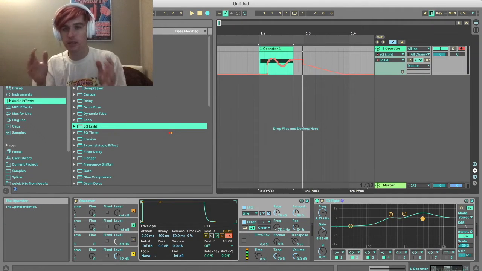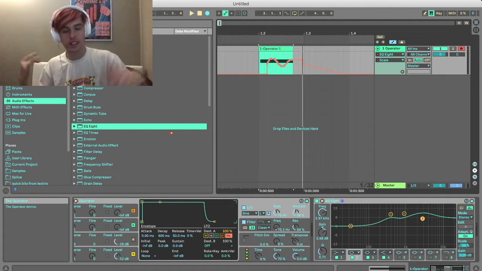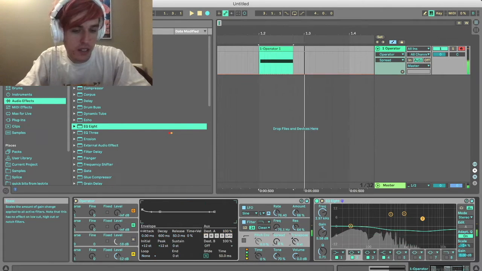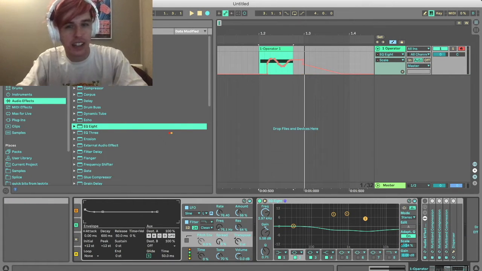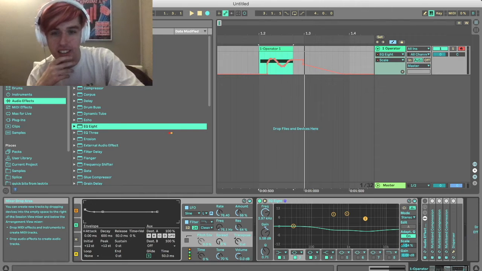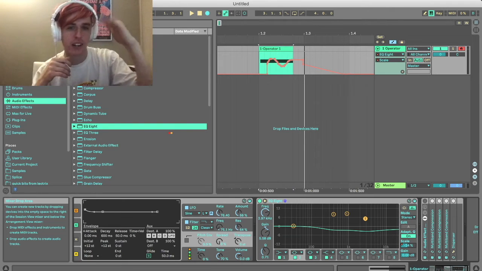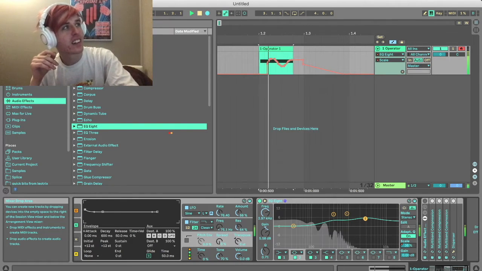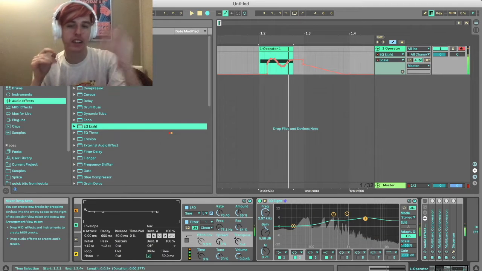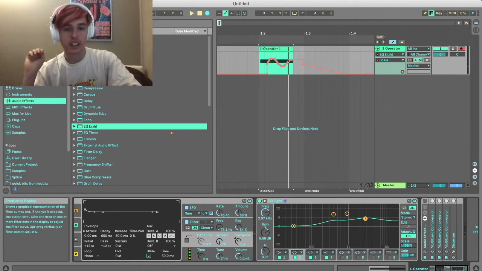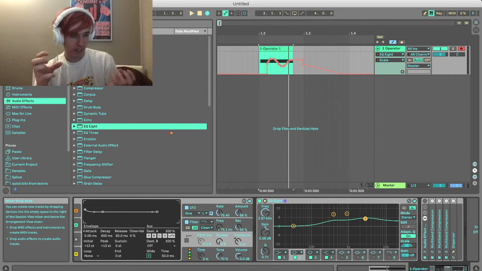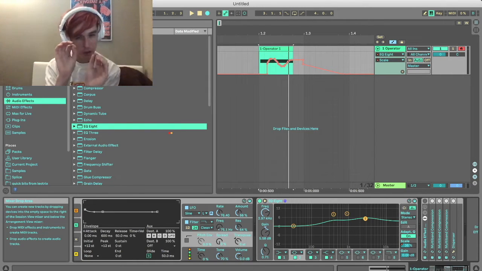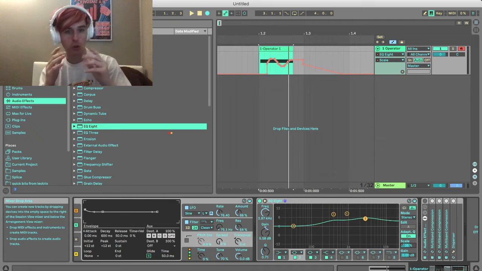Try to make a really simple synth so that you have lots of room to put heaps of crazy effects on it afterwards. Here I've just quickly done this EQ movement just because I really like the way this sounds, and it almost has a growl sort of vibe to it. It kind of sounds like a voice. And what you can do for operator bass is give it that vocal quality.